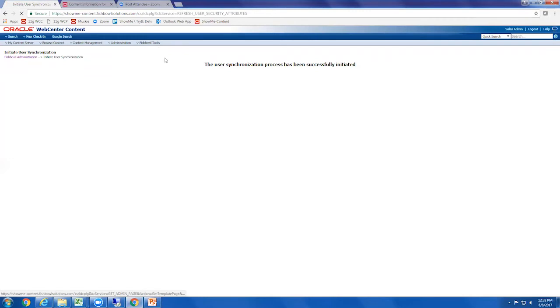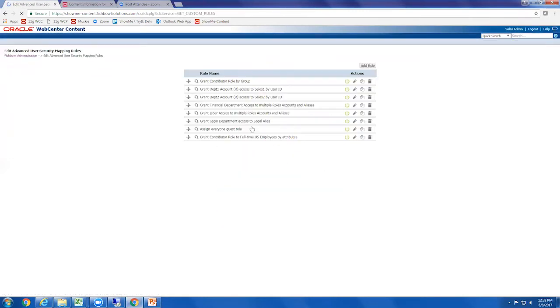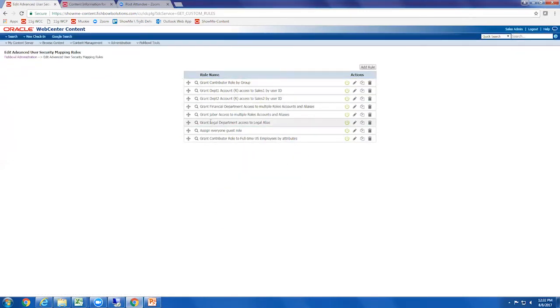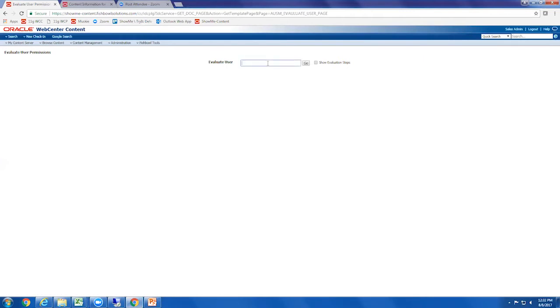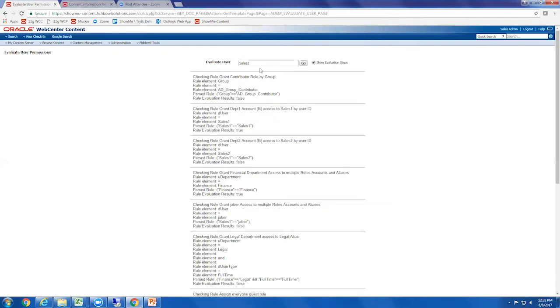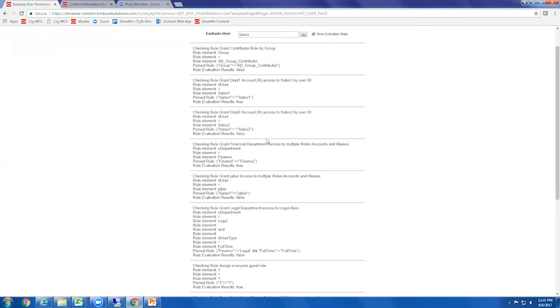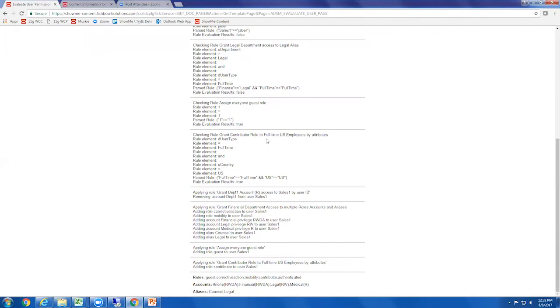So that's just a quick demonstration of how the different rules can be managed and maintained within the content server and provide access through attributes, group mapping, or OU mapping versus an LDAP. There's also the evaluate user permissions that I performed while I was in the rule, which I can do at any time. This is an admin function. And I can even evaluate those rules and those steps within those rules to see how they were ordered and what the user was finally given access to when all the rules have been applied.